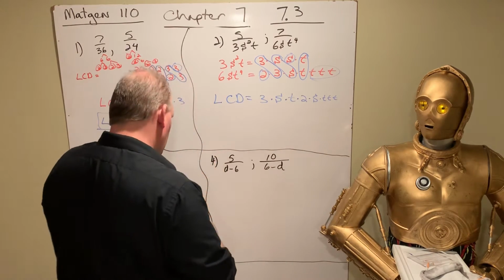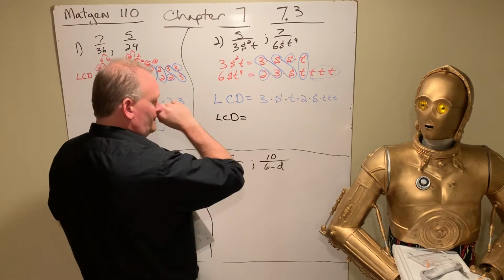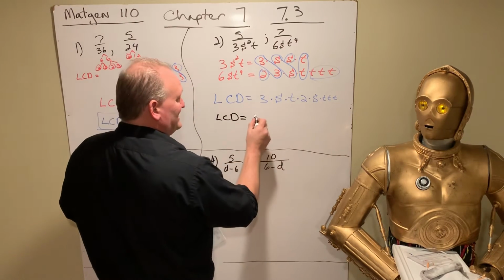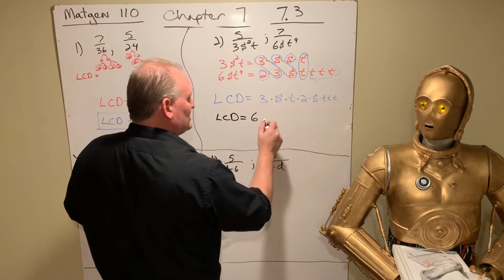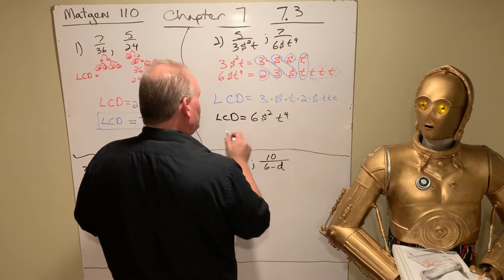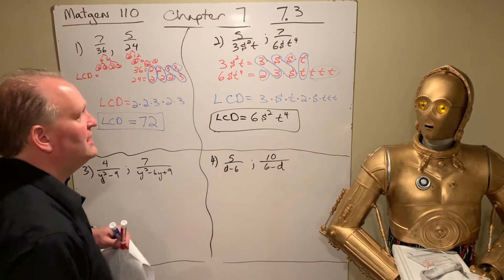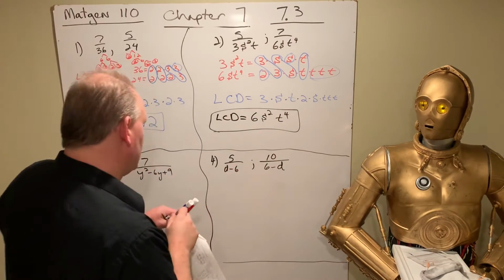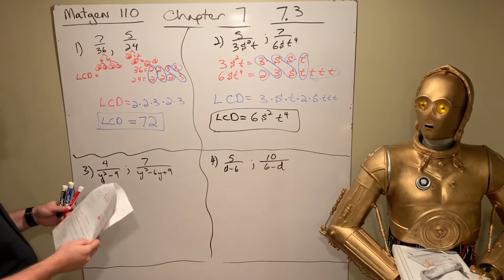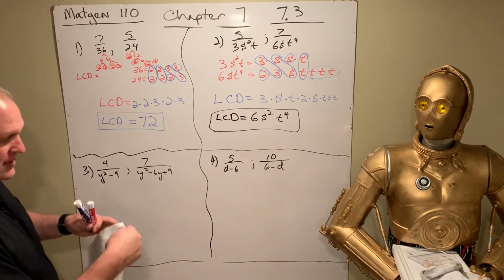And now let's write it in shorthand. So LCD, the smallest term that both those terms go into, is 6 s squared t to the 4th. And so there's a rule for that where when there's variables with exponents, you can always just take the variable with the highest exponent. Even though you're finding the lowest common denominator, we can take the higher exponent. All right, because we take all the leftovers.